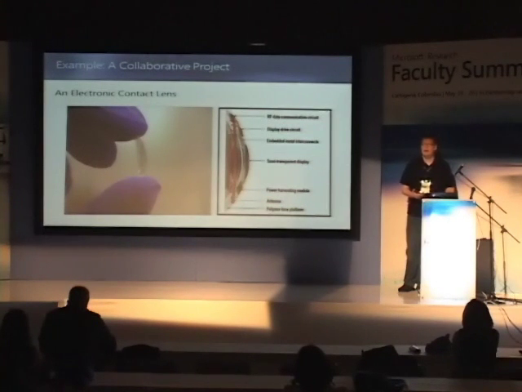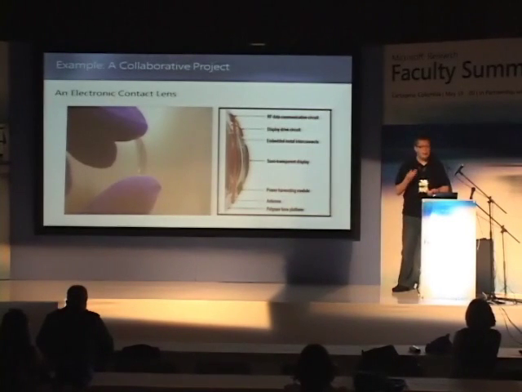Now, it'd be lovely if you could actually trace how your blood sugar varied through the day if you were diabetic without having to prick your fingers and take blood. And this could be done with this contact lens. Simply, what you do is you build a little glucose sensor into the contact lens. You build some control circuits. You include a way of getting power to the contact lens, which can be powered by radio waves. And you also put a little LED, a little light, on the contact lens. And perhaps that light turns green if your blood sugar is okay, and it turns red if your blood sugar goes out of the normal range.